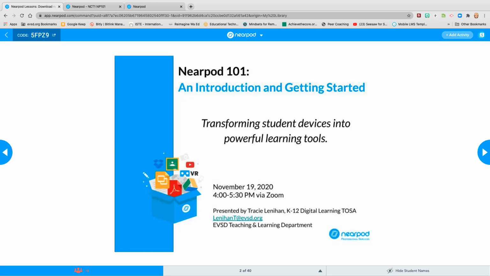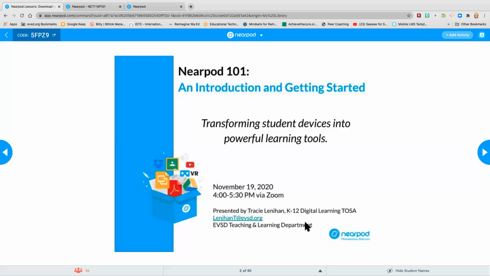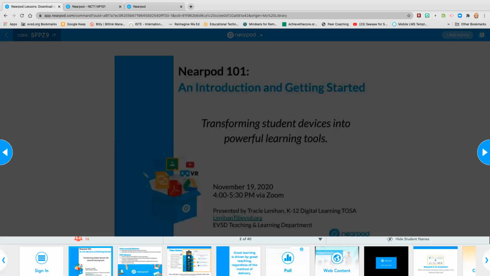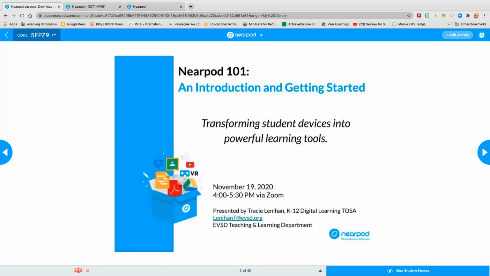If you see that there's some reds popping up, then you might want to see what's going on, and you can click in here and check on those students if you need to. Down here at the very bottom tells me what slide I'm on of all of my slides, and I can click right here and quickly go to a different slide if I wanted to. And then over here on the far right is hiding student names.